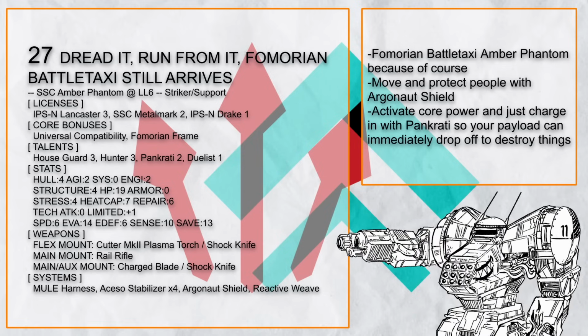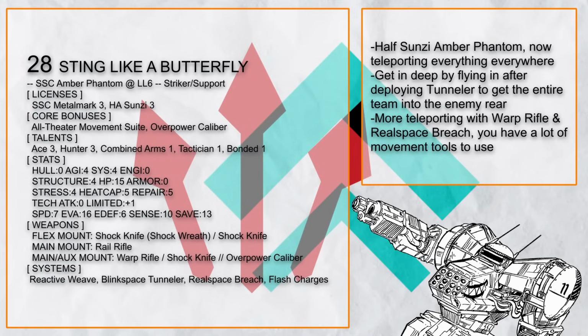You can also activate your core power so your passenger can immediately start shooting when you get into range with your speed. Then there's Sting Like a Butterfly, a half-Sunzi flying Amber Phantom that can teleport your teammate halfway through the map or bend shots around the corner.